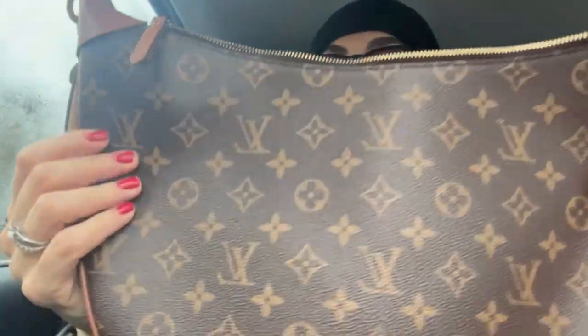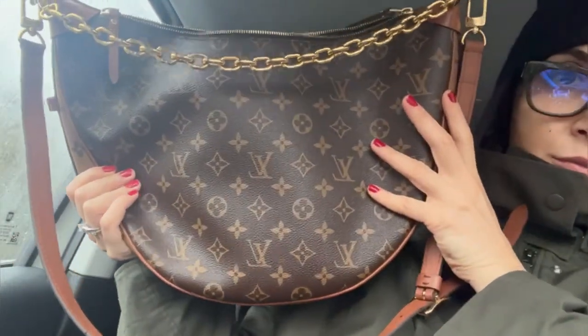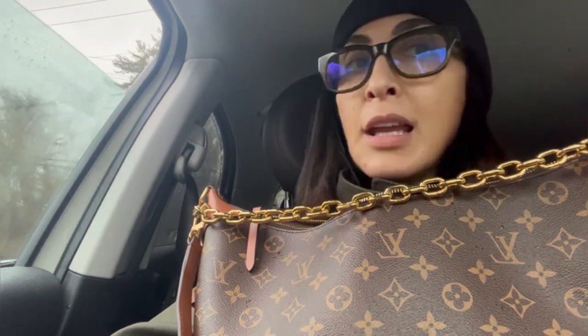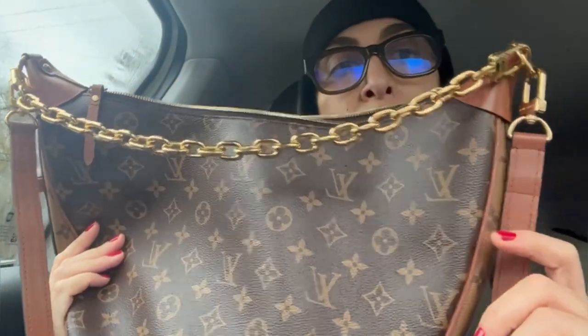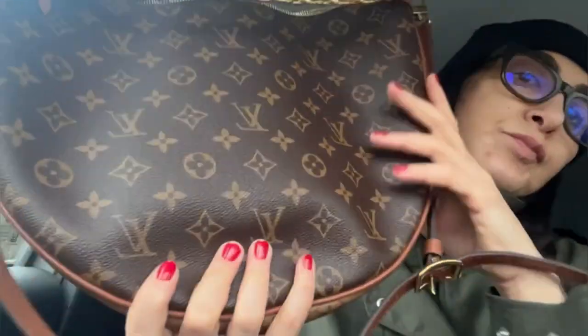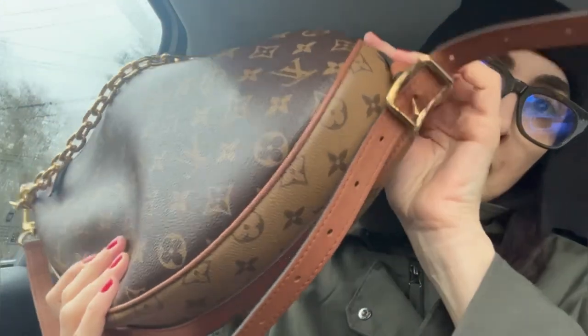Here it is, my new Louis Vuitton loop hobo. I'll do my best trying to show you the bag because I'm obviously in a car. And you can see how bad the weather is, right? That's how windy, miserable, rainy it is. One of the good parts of this bag is that no vachetta. I don't know if they completely stopped doing vachetta, but this is treated leather, not the usual dark brown treated leather. This is a light brown color, but it's treated, so rain, snow, whatever, you can wear it. And this has been my everyday bag since I bought it, so I'm using it pretty much every day.